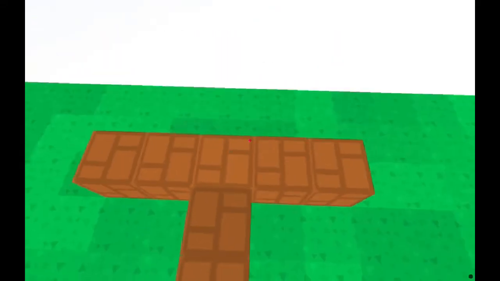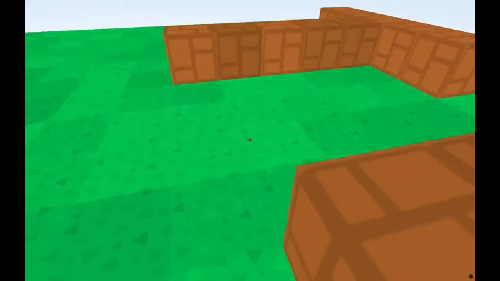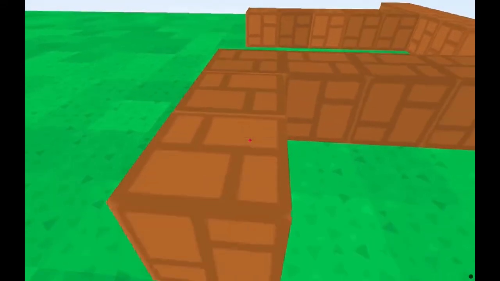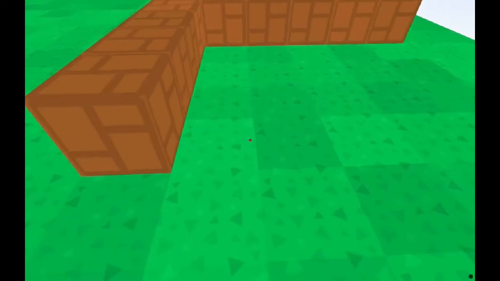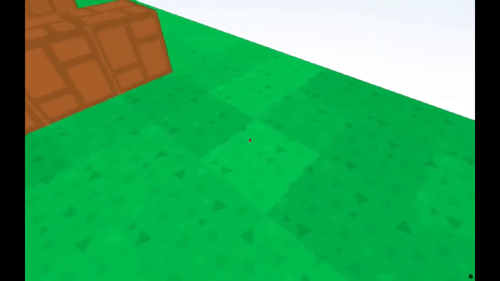Basically what it does is it creates a block, and then it'll multiply that block by like 30 times 30, and for the stone it just does the same thing except changes the texture and puts it below.